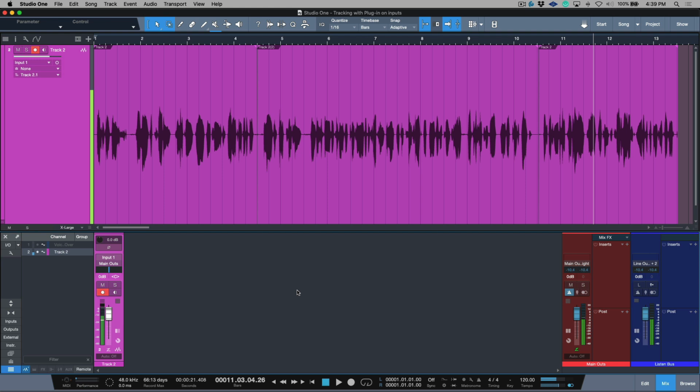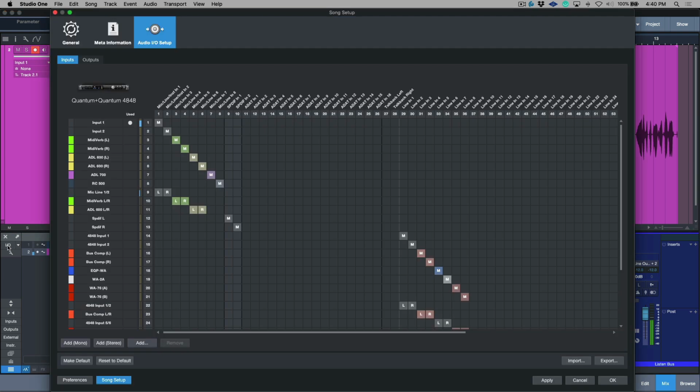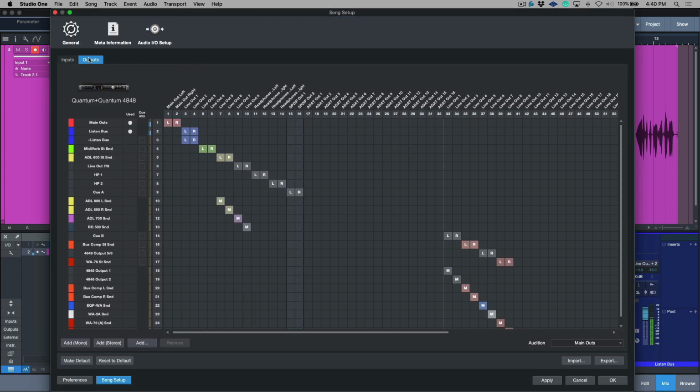But what happens if I'm sending Q mixes to different people? Okay, well, let's take a look at that really quickly. I'm going to just switch my monitoring for a second over here. Now, if I'm working with Q mixes, in that case, I open up my audio IO setup, and I would just basically designate what Q mix I'm going to be using. So I have a Q mix set up over here over SPDIF.